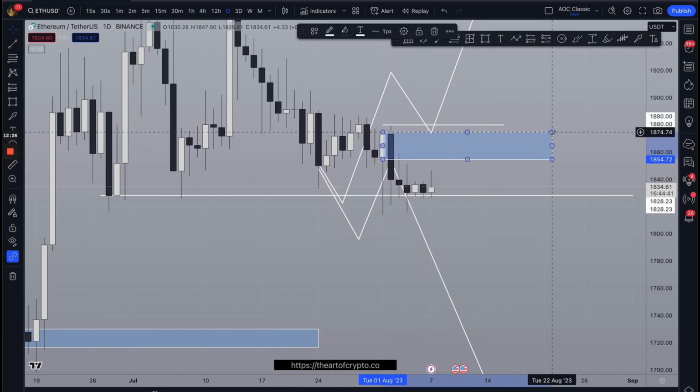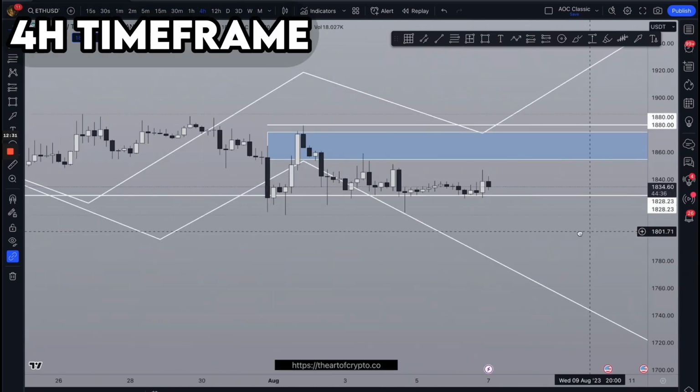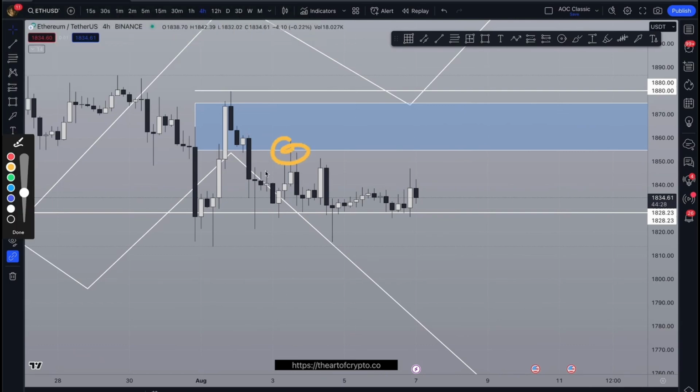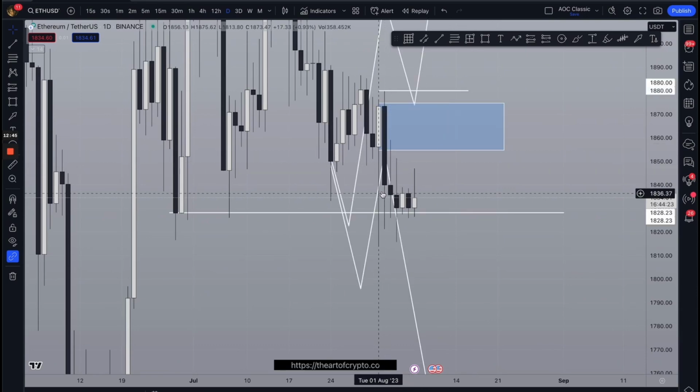In this case, I think the retracement is going to be around that block there, but we are going to zoom in just to see if we are missing anything. Well, actually, if you zoom in, you can notice that on the 4-hourly chart, price has already filled in the gap, meaning this candle here has already filled in the retracement.